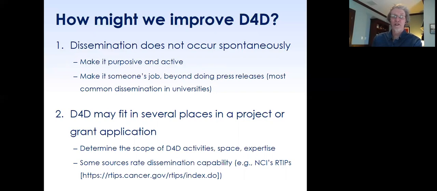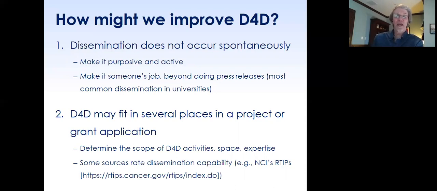The second one is how you fit in these D4D principles in different parts of a project or grant application. Does it define a certain set of activities? Do you have the right set of expertise put together to be able to carry out D4D? Are the interventions you're using, and I put on here the National Cancer Institute's RTIPs. RTIP stands for Research Tested Intervention Programs. I put the web link here.